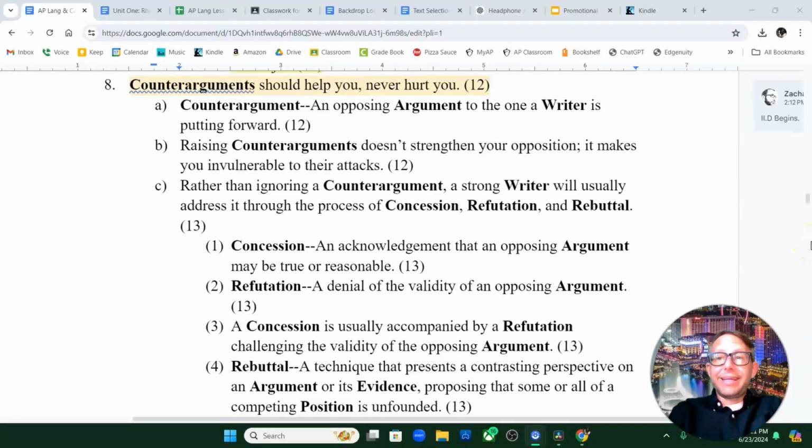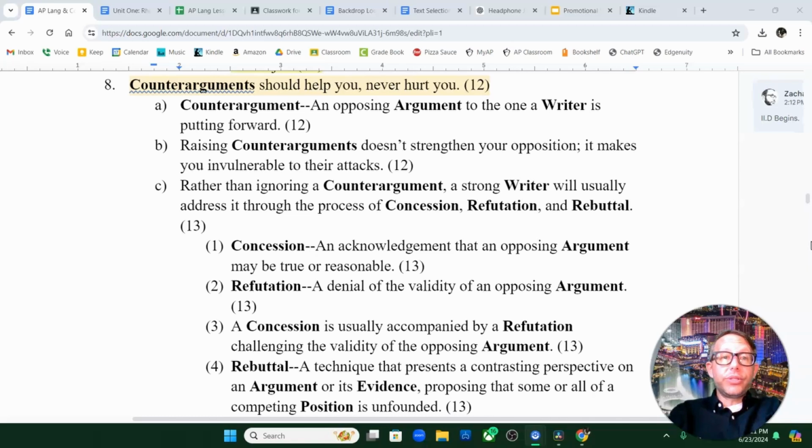Hi guys, this is lesson 2D on the subject of counterarguments, and I'm going to be introducing to you all the subtleties of that today, and hopefully that makes a lot of sense because this is one of those things where it can make or break you as a rhetorician. Understanding all of the different subtleties of how you need to be anticipating your opponent and also responding to them and making sure that they aren't the ones who come out stronger in the end. All of that is what will make or break you in the subject of rhetoric.